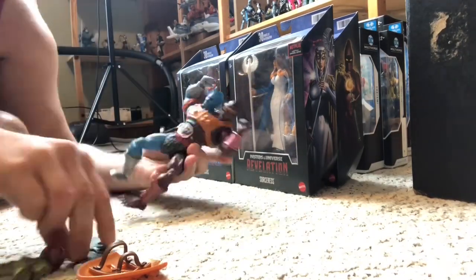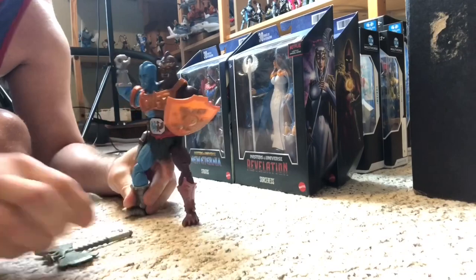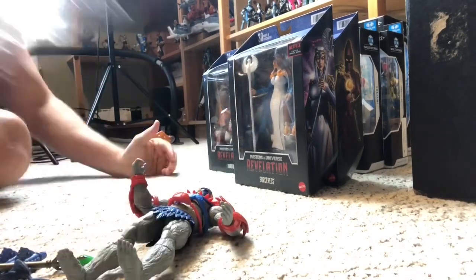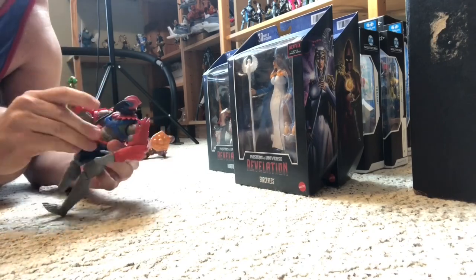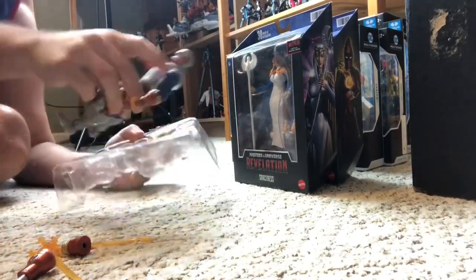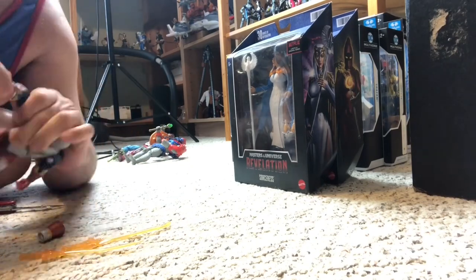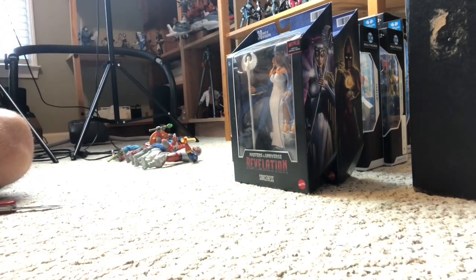Popping out each one of these little plastic pieces — there he is. Trying to put the weapons in, and that gray hand is extremely tight; I had to heat it up to get the weapon in there. Going to Stratos next — he's got that extra mask over his face too, so I'm going to use that on the shelf. Then there's Roboto. I do not like this Roboto — the hands are very difficult to get off to get the extra weapon on. The weapons it came with aren't great; there's no blast effect piece, so just one sword and one blaster.